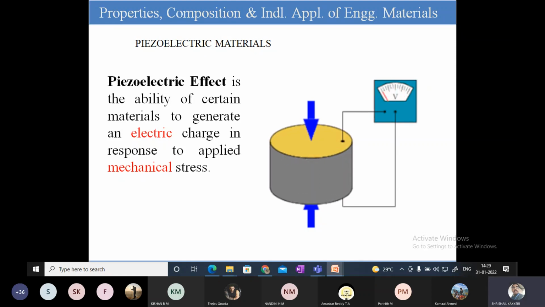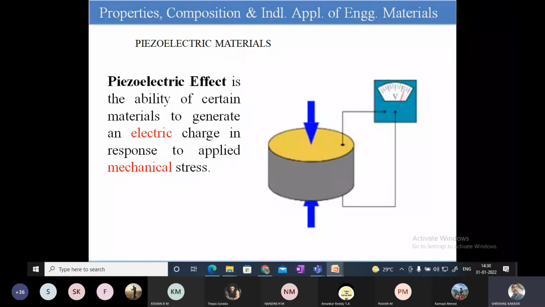Due to these very different material characteristics, we can use them as transducers or sensors also. They can sense something else. What is the meaning of a sensor? A sensor is a device which will sense something and convert it into a comprehensible form. For example, a light sensor will sense the light and convert it into another form, recognizing a particular identifiable object. Okay, this is how we can look into this piezoelectric effect.